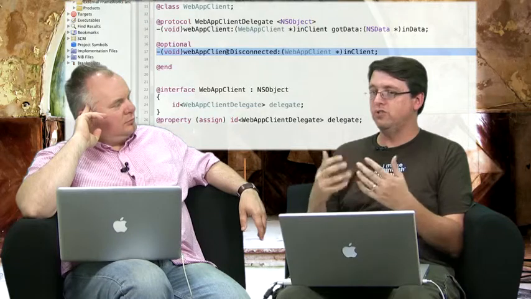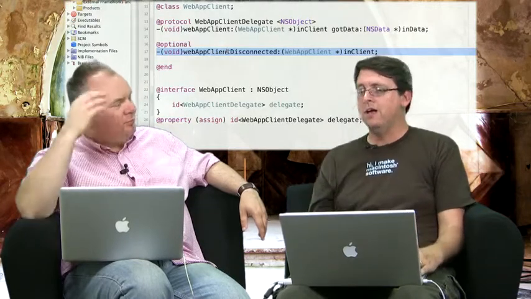Now, we talked a little bit about this optional keyword here. So what happens if I optionally choose not to implement this particular method on my delegate object? I'm assuming that if we tried to call it and it wasn't supported, things would go bad. Bad things would happen. We would actually get an exception. The exception that would come up is something along the lines of object does not respond to selector. So whenever you're dealing with optional methods, you want to make sure before you try to call the optional method on that protocol that the object responds to that particular message. Because it's optional, the object has the option not to implement it. So you have to ask, do you implement this?